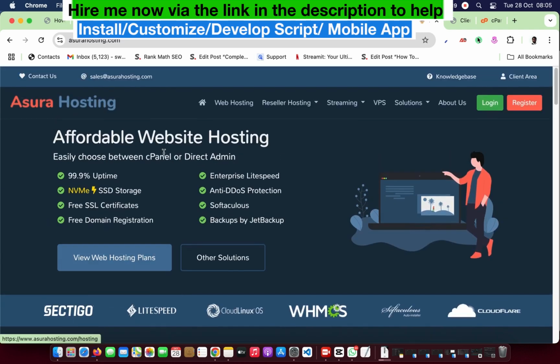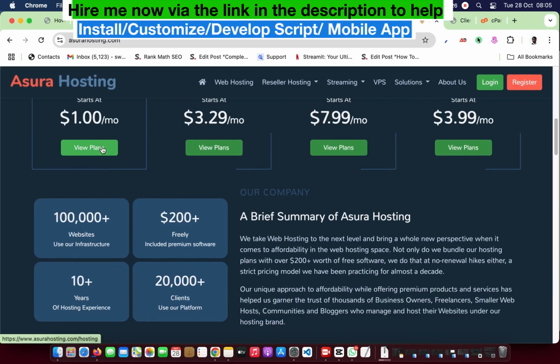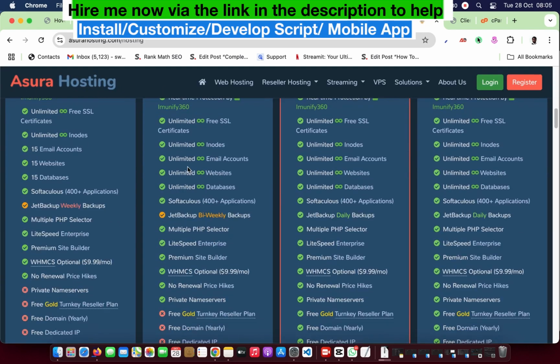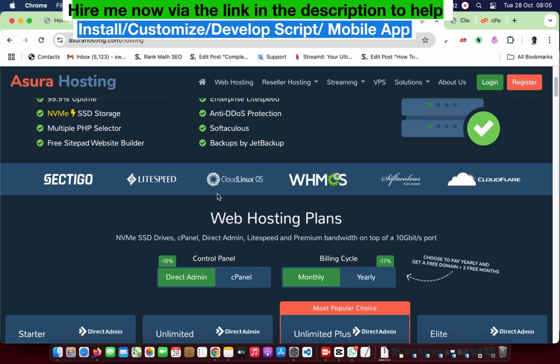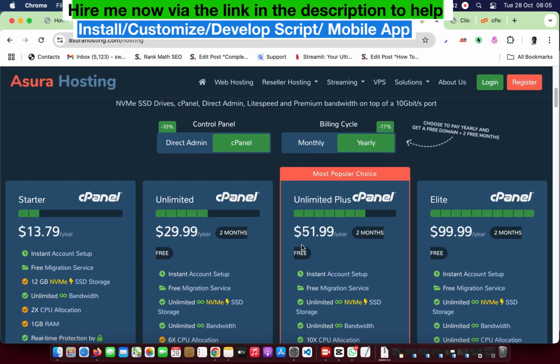Once you are ready to buy your hosting and domain plan, just register and create an account, then click view plans and select the plan. Be sure to select the cPanel plan, and then pick the yearly plan, which is the best.